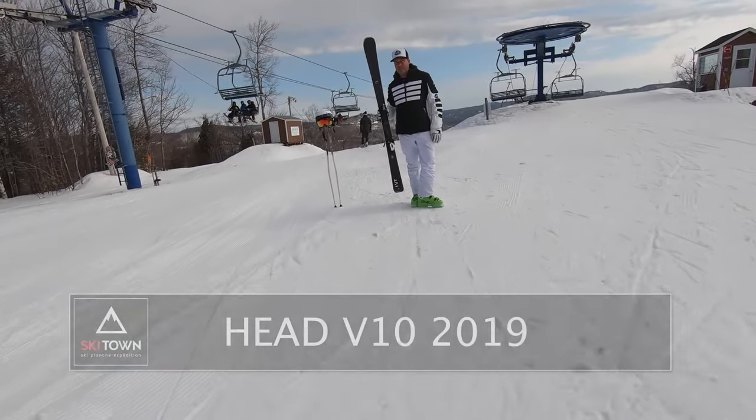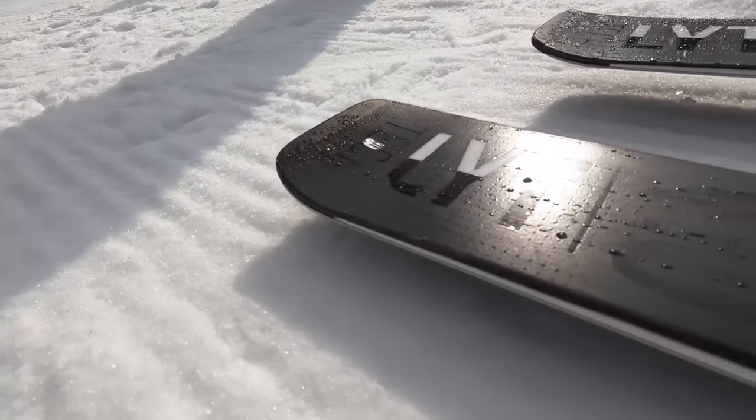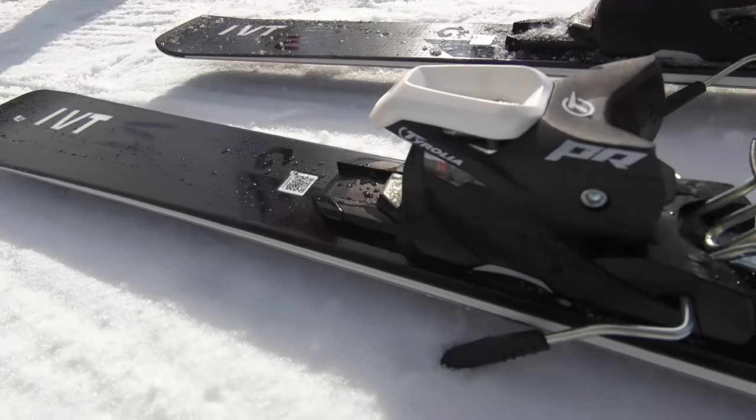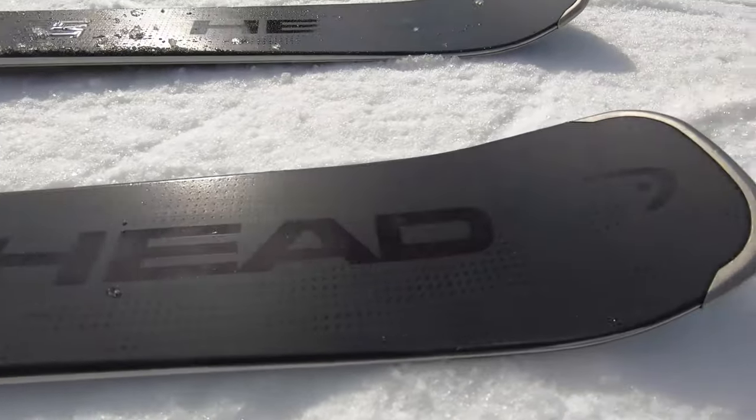Folks, it will be interesting. In a few minutes, we will discover the new ski from Head, the V10 in the V-shape family. A wonderful ski to go on the grooms, but to go everywhere on the mountain.